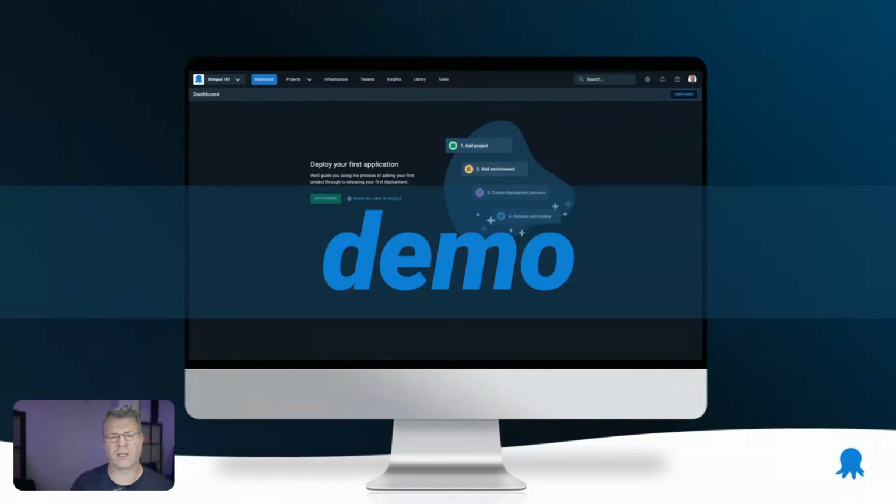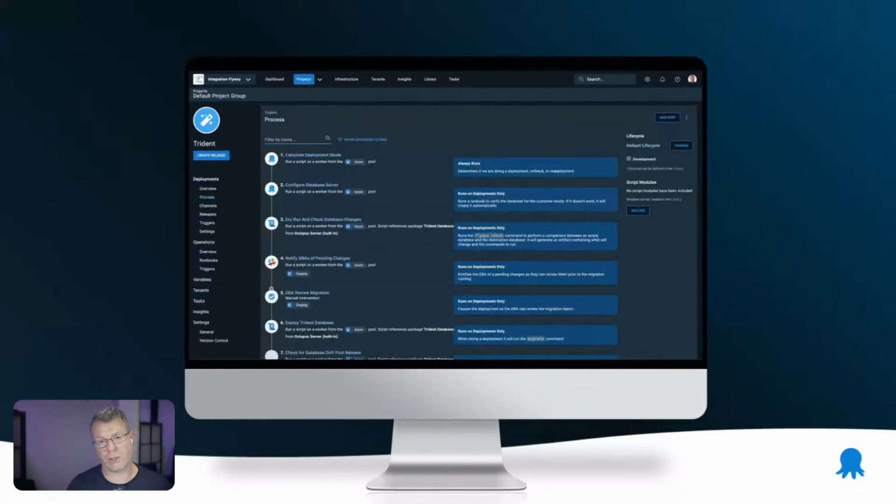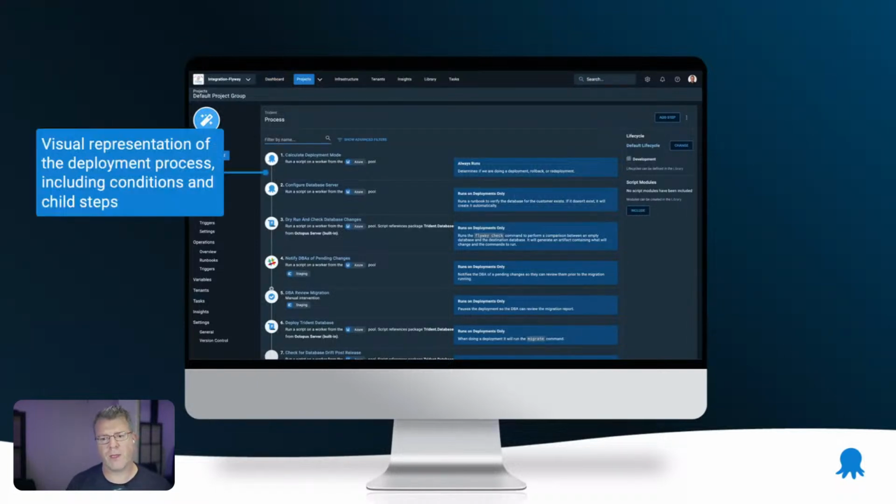All right, so just to summarize some of the things that I showed you, I mentioned the fact that we have a deployment process represented as a visual representation. So we provide this visual representation of a deployment process. These include conditions. You saw environments being exposed. We also have things like integration with tenants, which is another capability I'll talk about. We have the ability of supporting child steps. We have a whole range of conditions as well that you can denote on steps. You can do retries, etc. So these and other sorts of things you can do as part of a deployment process.